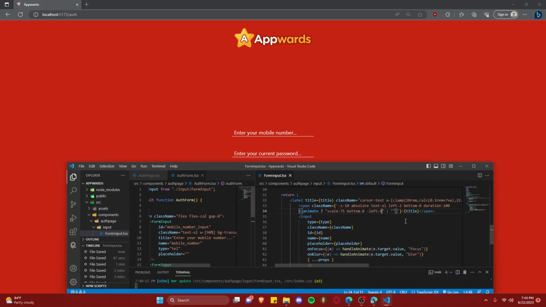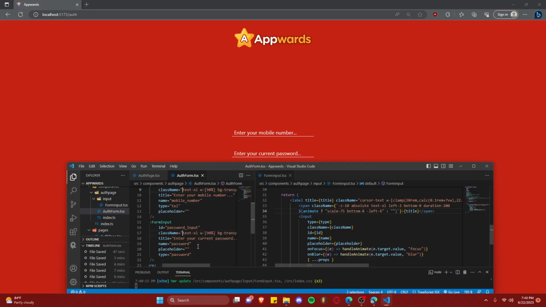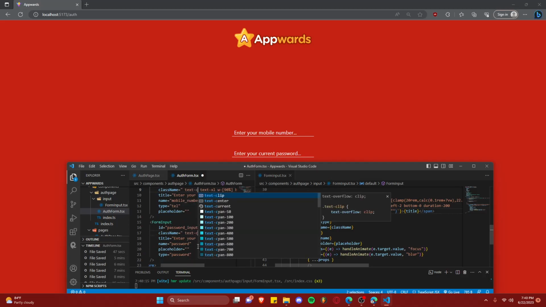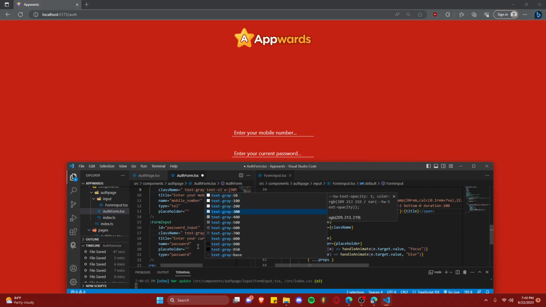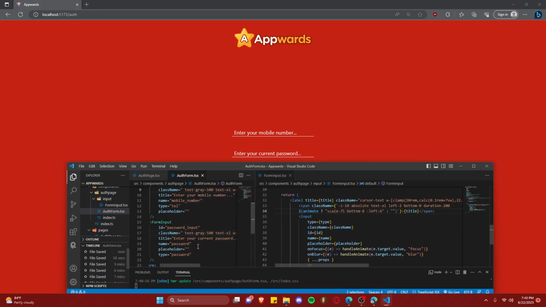Anyway, I need to lessen the color actually, so let's make it gray. Text gray 500. Oh no, this should be the type of the span.